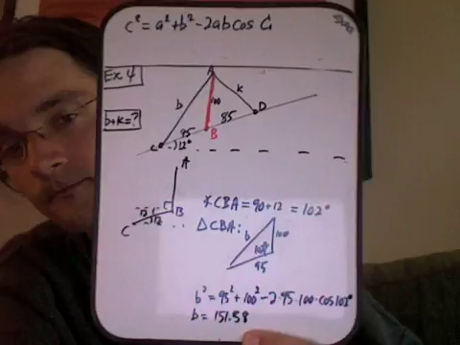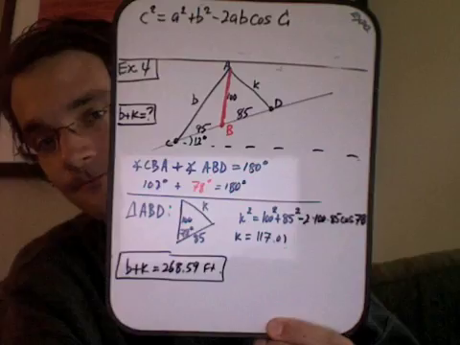Okay, so now we have to find side K. Okay, from looking at the diagram, we can see that angle CBA plus angle ABD have to add up to 180, because that's a straight line there, CBD. So that helps us to find ABD. It must be 78. And we have another law of cosines triangle down here at the bottom with sides 85 and 100 and an angle between them of 78. So we can use the law of cosines as I've shown to solve for K, and it's 117. We add the two answers together to get the final answer for the length of cable needed, 268.59 feet.